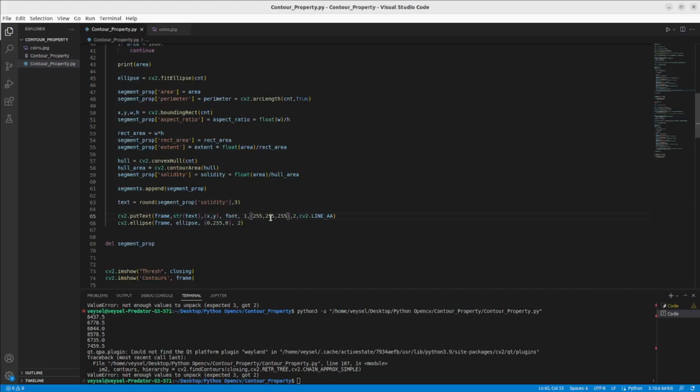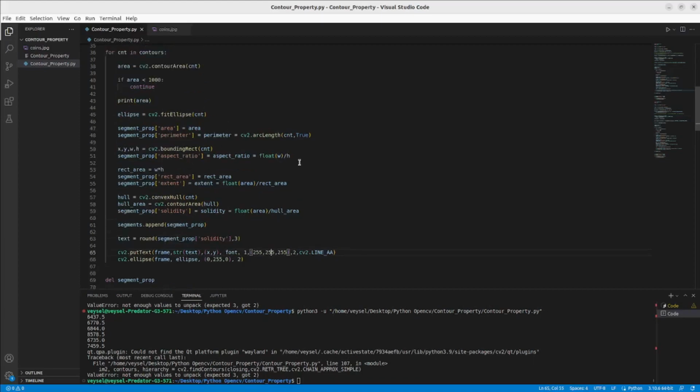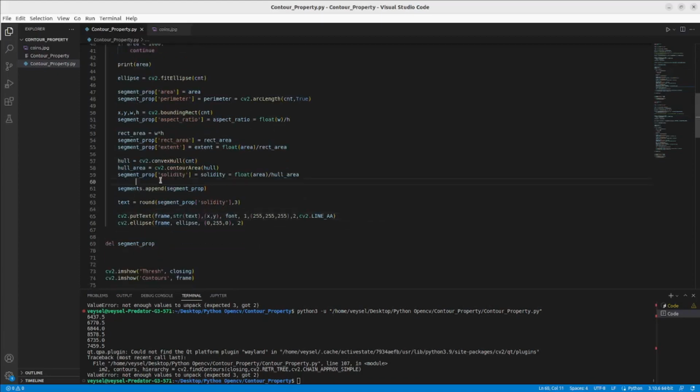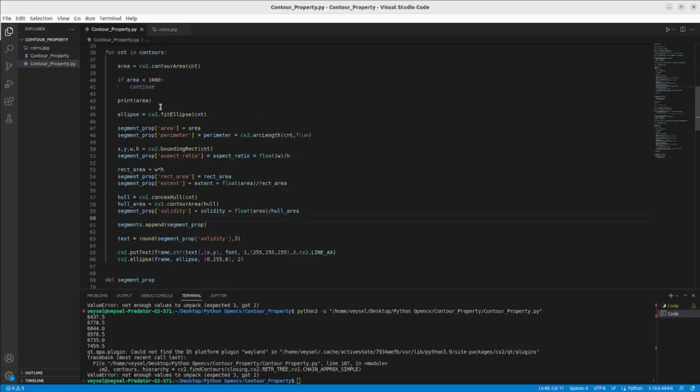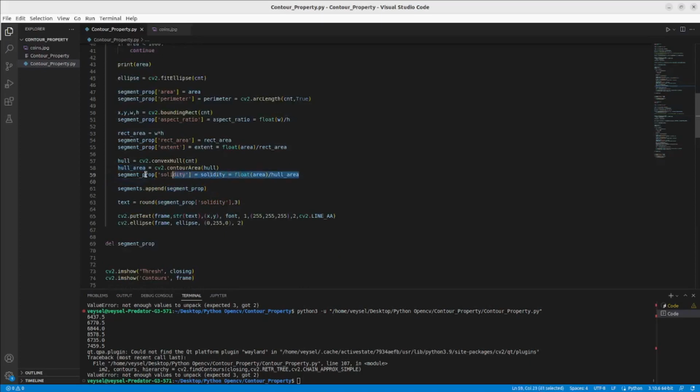How it is calculated, as you see, solidity is basically area divided by hull area. Instead of this, you can also use area times 4 pi divided by perimeter squared. Hull area is basically perimeter squared divided by 4 pi, but this is also useful to find the solidity.